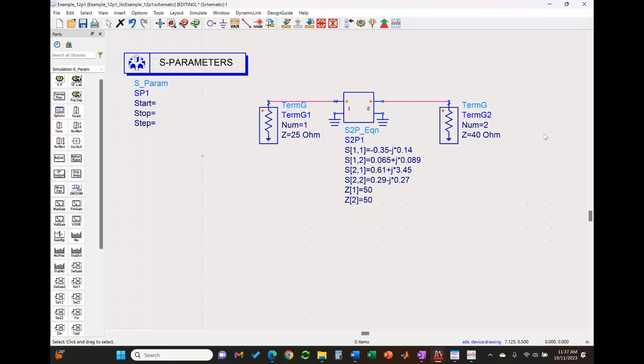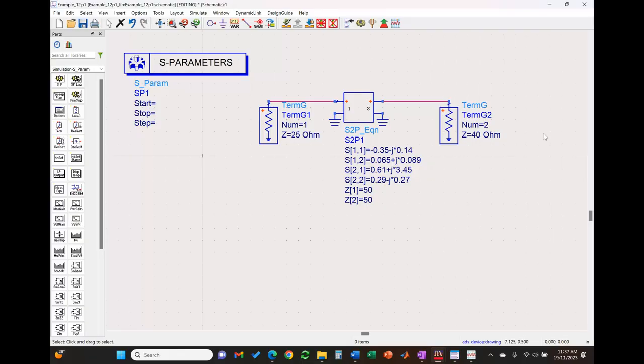Okay, this is correct. Other one 0.11. 54. This is correct. 0.06. S12, S21, that's 3.5. 0. 1.